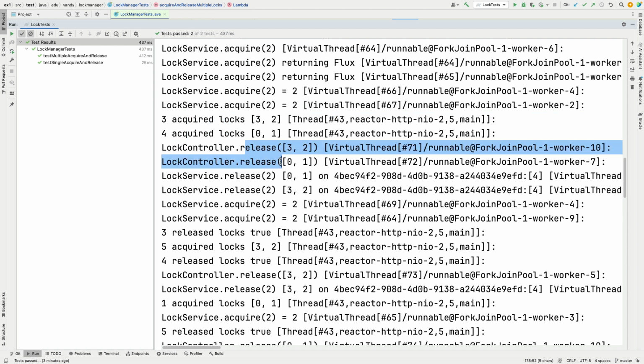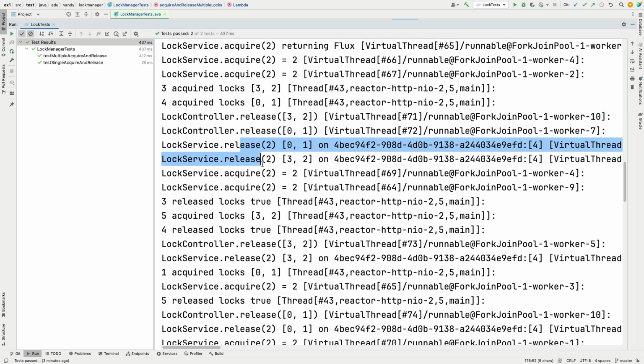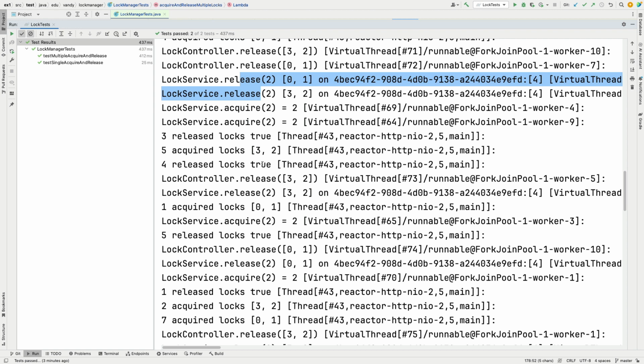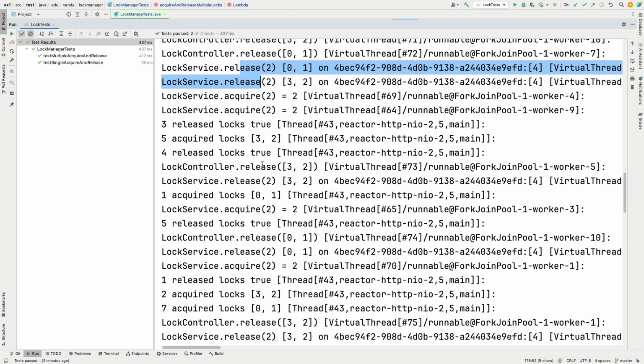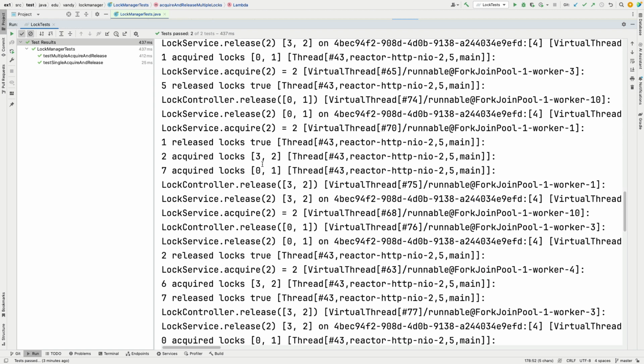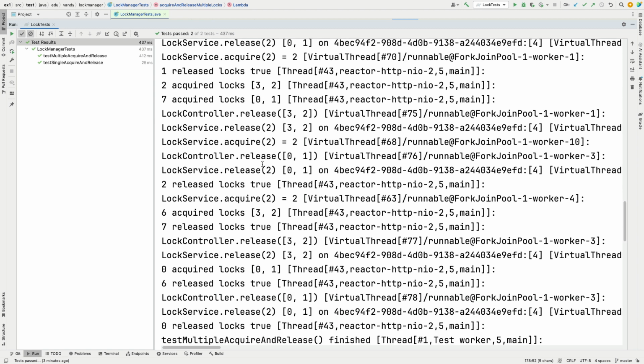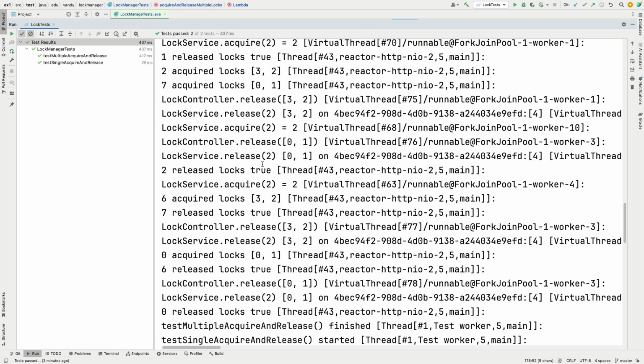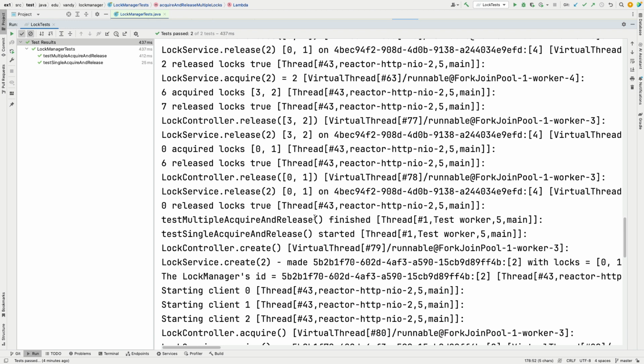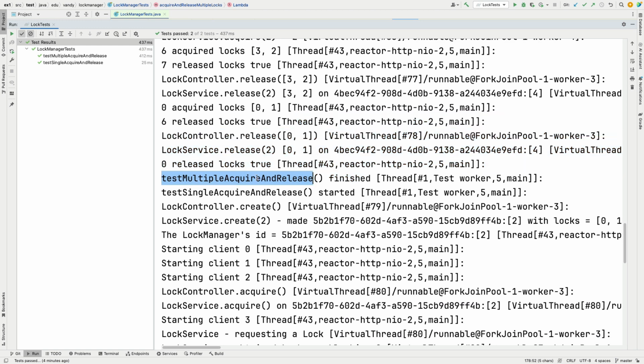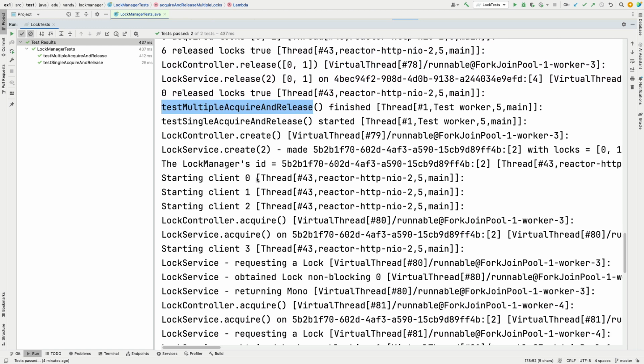That causes the release methods to be called here. They're putting them back into the array blocking queue. And this goes on for some time as it's running back and forth. And it's all, mercifully, working correctly, even though everything under the hood is working in a very asynchronous way, and there's lots of non-blocking code and so on and so forth. So all that stuff ran, and we are done with that test multiple acquire release test method.